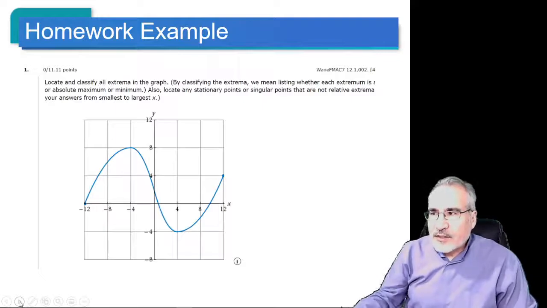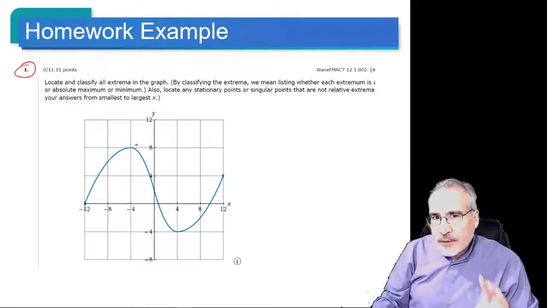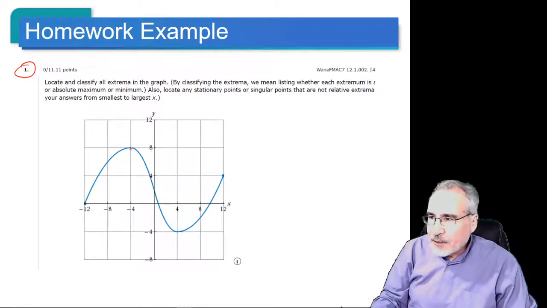So what I want to start off with is similar to what you'll see in your first homework assignment. It's a very visual thing. You can look at the graph and you know it's a maximum because it's the highest point. So we can identify right here, that's what we would call a maximum. Now, if we don't know what else is happening, we know this is a relative maximum because in this area, it's the highest. Now, since it's stopping here, we're also going to see that this is also an absolute maximum. It's the highest of the highs.